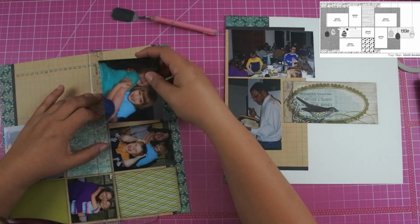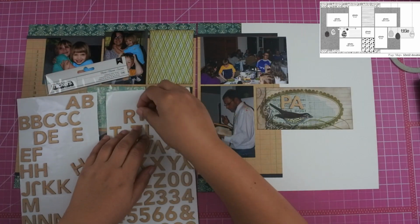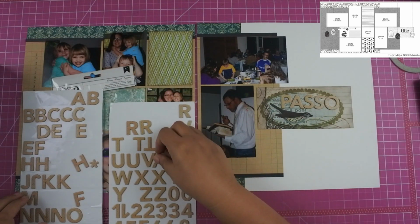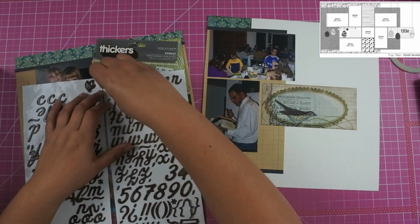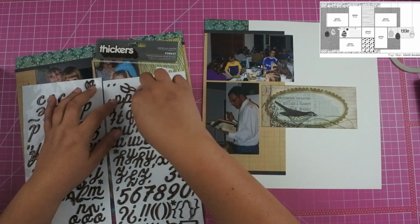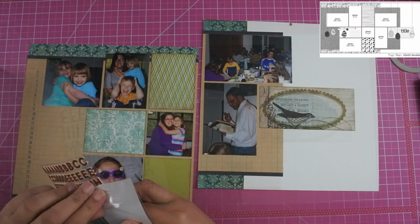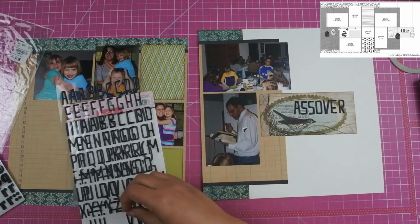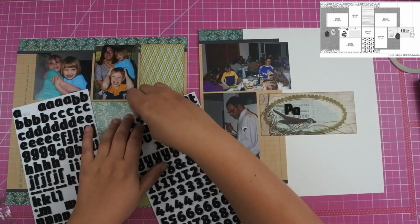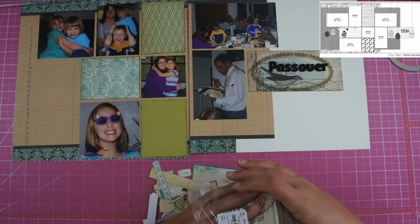So I went through a ton of thickers to try to find a font that would work, as well as fit in that section that I had cut off there. So the sketch called for this little piece where the title was. I made it a little bit larger than probably what the sketch called for, but I wanted to make sure that I included that bird piece of the paper. I thought that was a really nice touch. I did finally find these black thickers that work. They're like a foam type thickers, and the other ones, when I laid them down, just didn't go with the vibe that I wanted.